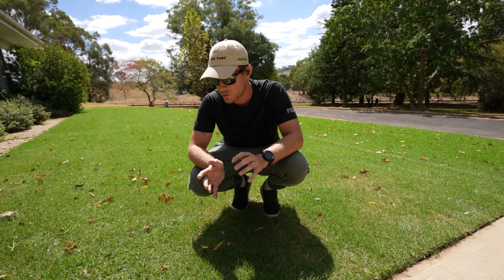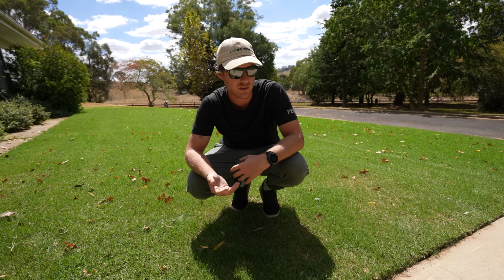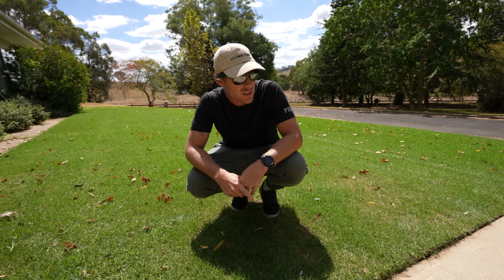Water will be bumped up a little bit more once I put some more seed out, because that's the way it is. So that's something I want to get done sooner rather than later. But that's mostly all I've been doing.